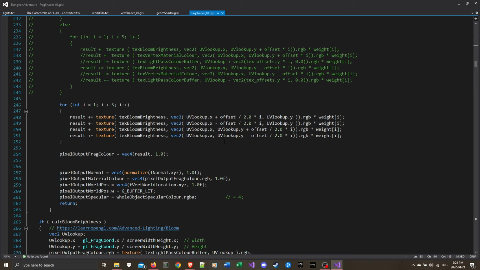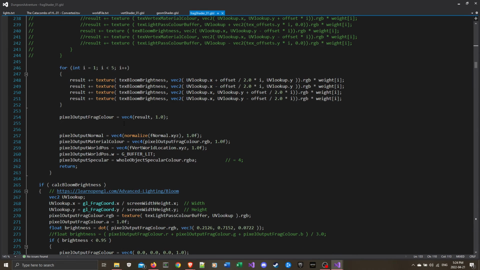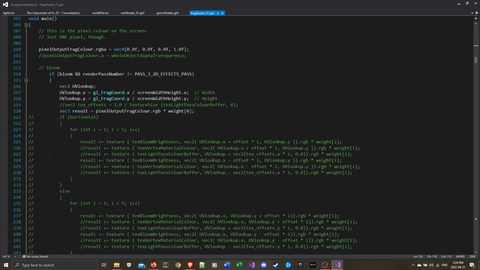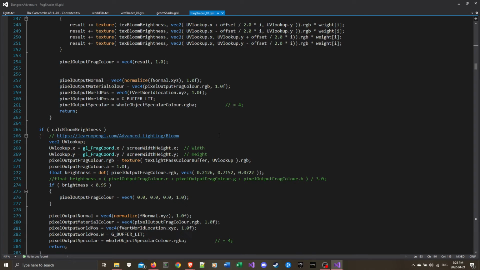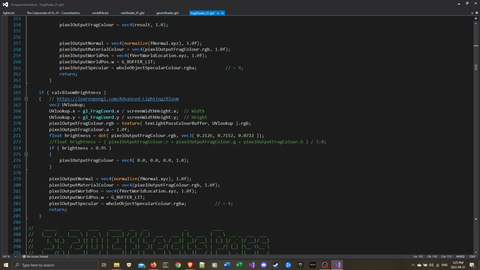Anyways, basically calculate the texture for the bloom brightness, pass this all through and return. And then this gets stored in the... No. Calc bloom brightness is first. Which takes the texture light pass color buffer.